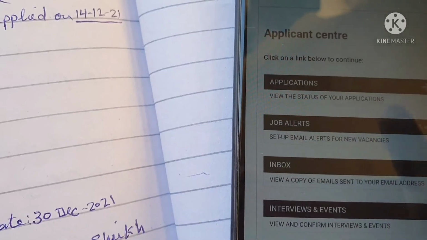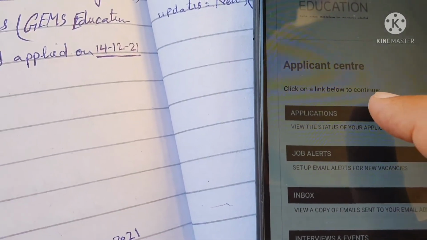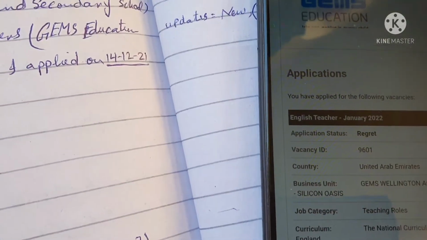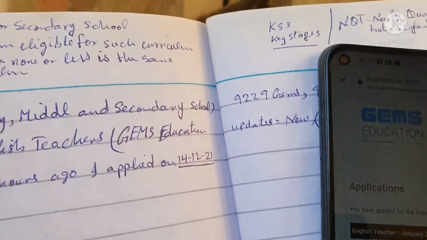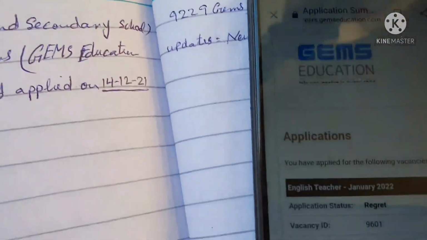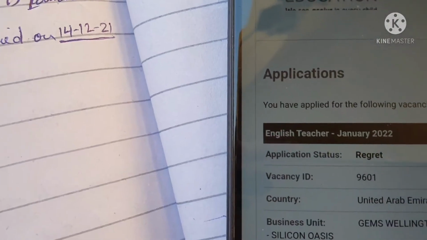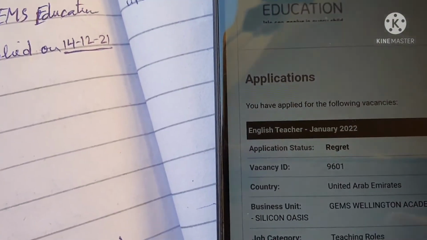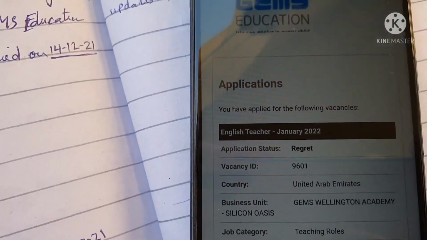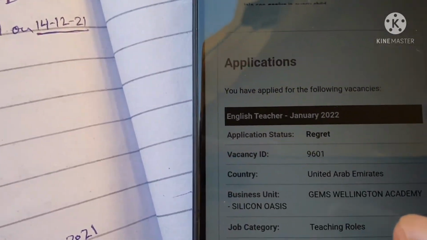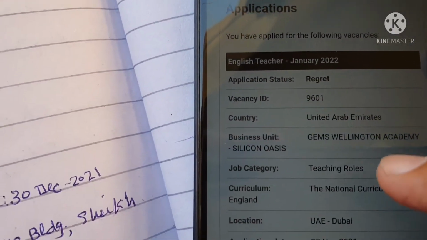Now I am going to look at my applications, and here you see all these are my applications. English teacher January, this application has been regretted.